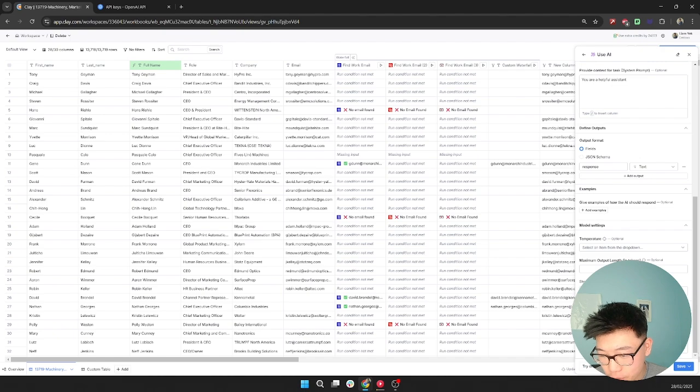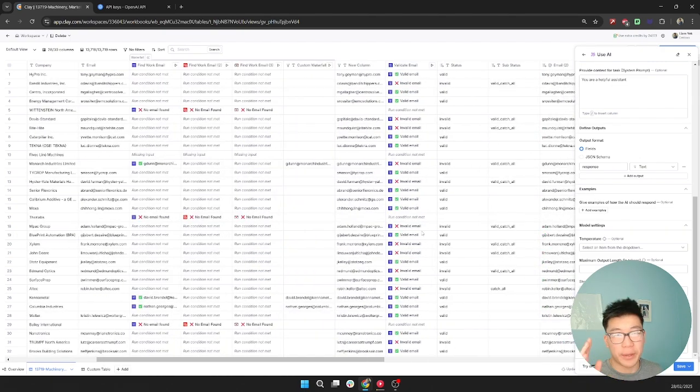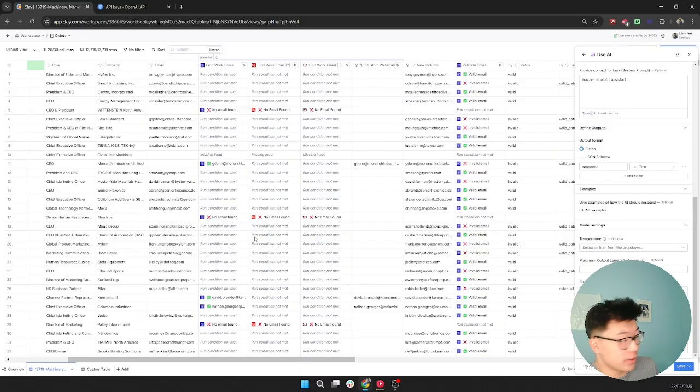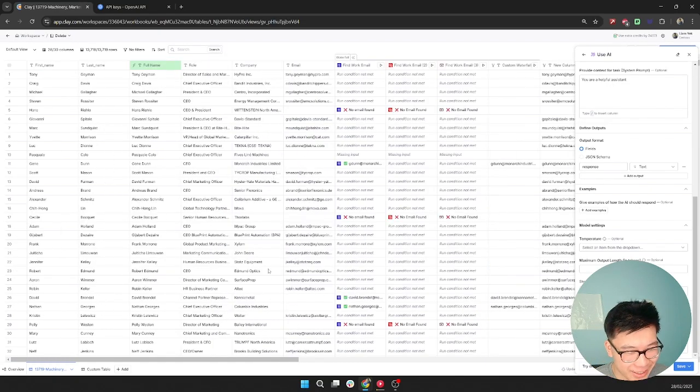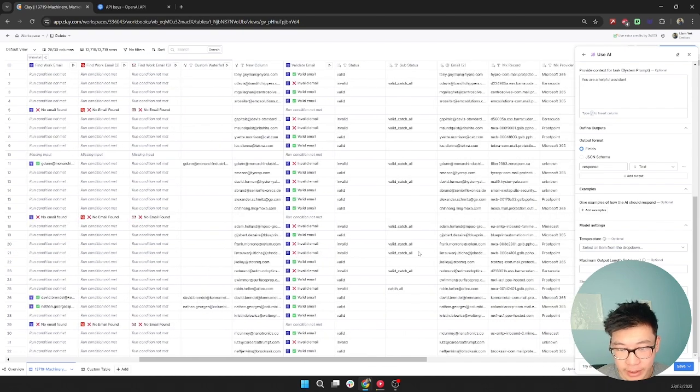And then what we're going to do, you'll see a glimpse into how I start building these tables as well. There's a structure to this stuff that you kind of have to go through. I had a full list of stuff here that I was supposed to go through, and I'm kind of going off track, but we're just gonna riff it and see what happens, because this is way more important, because I'm actually building a table. So we have find work email, right? We have all this kind of email stuff, and then we only ran this next column if we have an email here, so we're not wasting money, right?